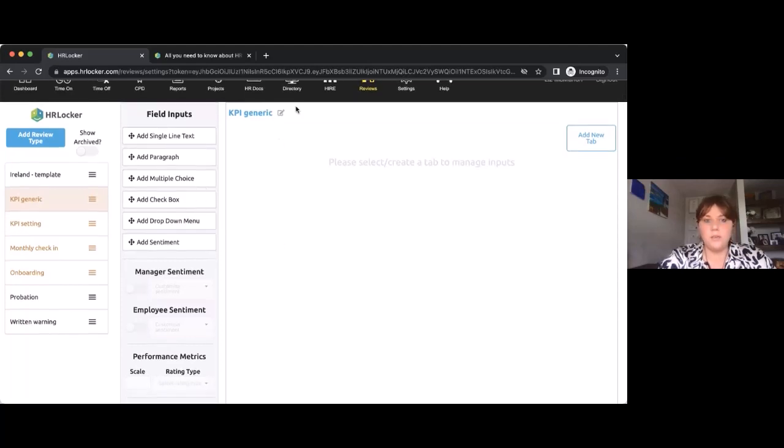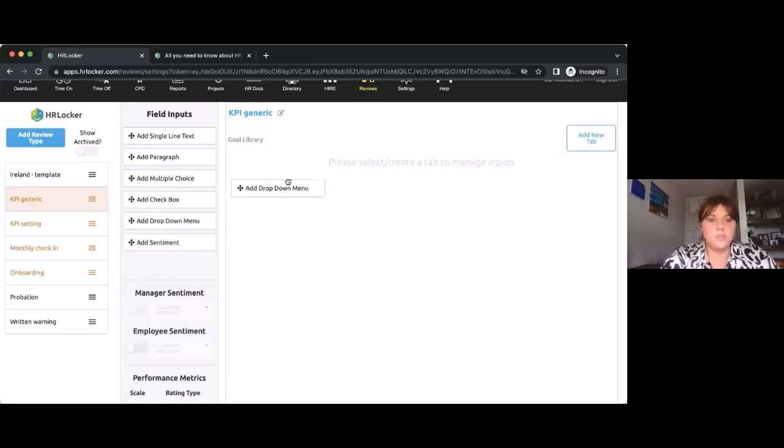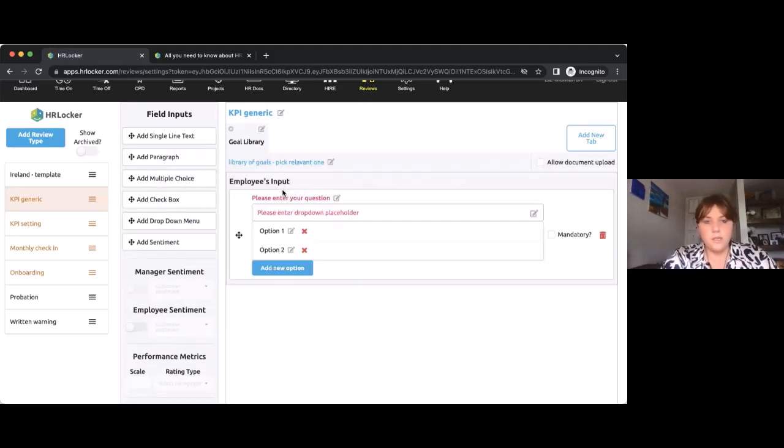We'll add a new tab, for example, goal library of goals, and you might tell them to pick relevant ones. You might want to have that just for the employee. You can create a drop-down menu and enter in all the goals that you have there, and then they can pick which ones they want, which I think would work nicely.